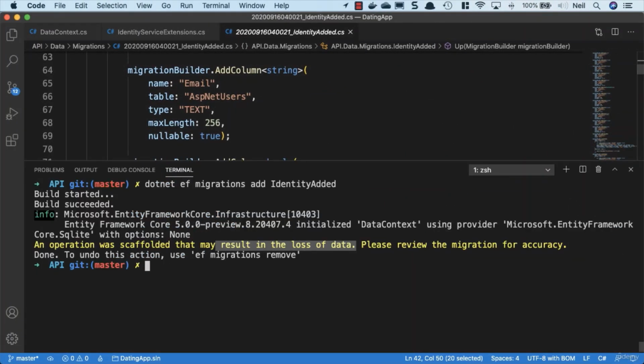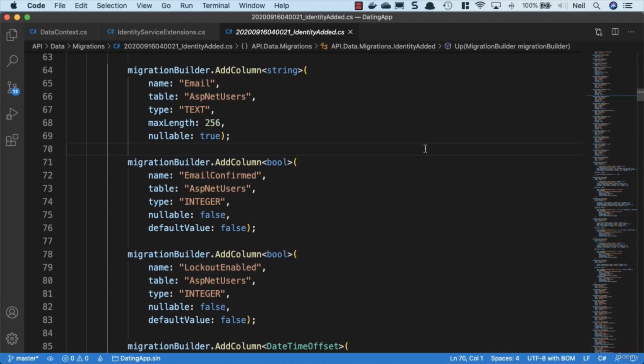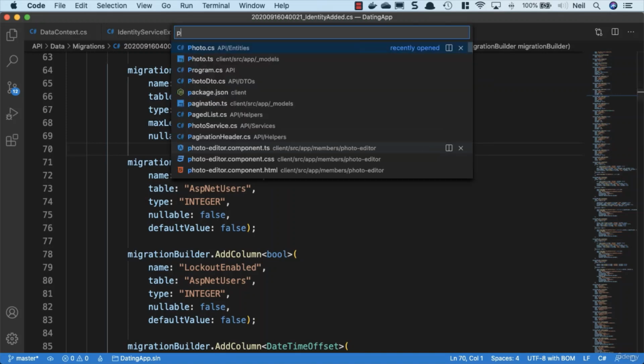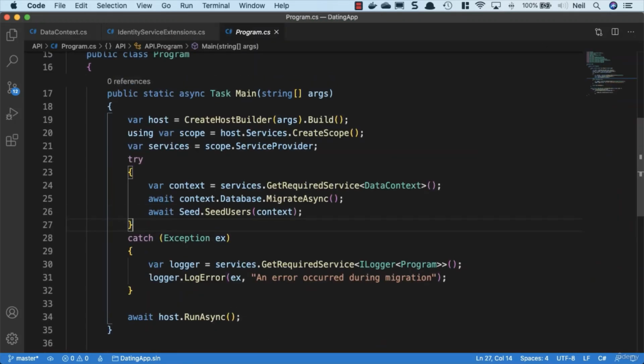And what I'm going to do, I'm going to say I'm okay with this because we know we're deleting the password salt column. And before we can start our database to see if this has actually worked, let's go across to the Program.cs class. And what we're going to do for now, because we haven't modified the seed class, which we're going to look at next, we're going to see if we can get ASP.NET Core to create our database.